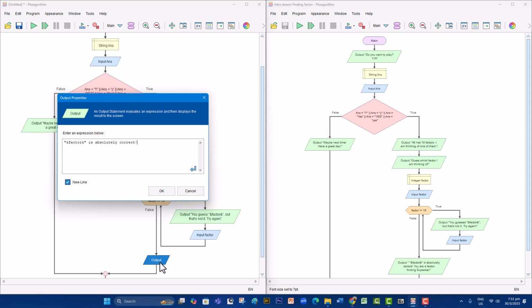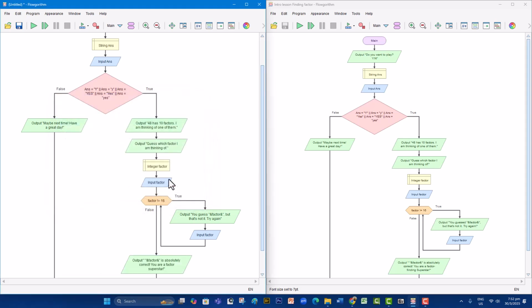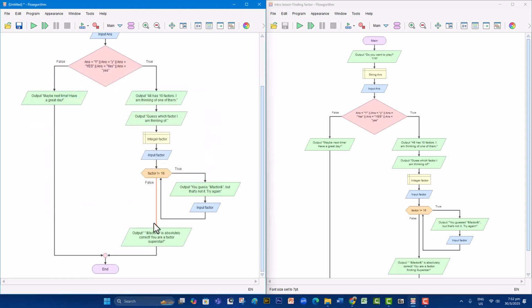Okay, and we'll say that you are a factor superstar. Remember to put a close and open inverted comma for the string of text that you want to display. And that's how we create this program.